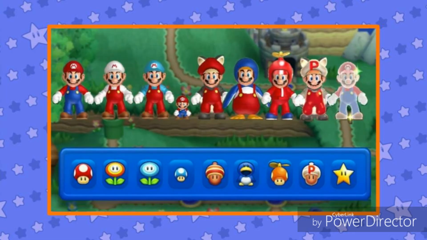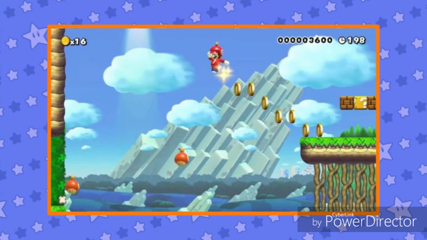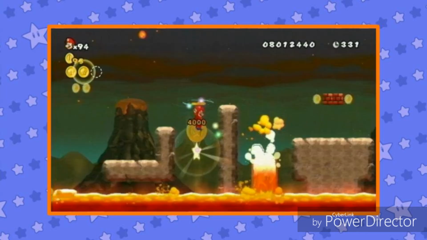The mushroom and penguin suit came back in New Super Mario Bros. U after you beat Bowser, and it's a power-up in the Mario Bros. U themed Super Mario Maker levels. Be sure to make this power-up stay up on the list of returning power-ups in Mario games.